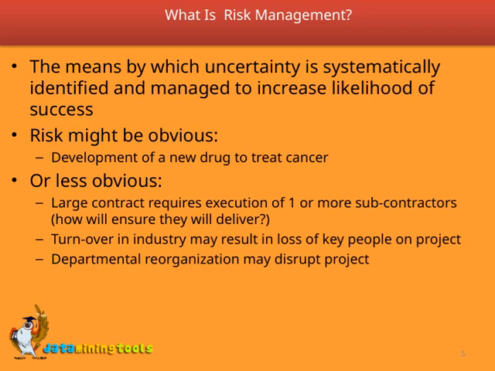This is where risk management comes in. It's the systematic process of identifying these uncertainties early on and handling them proactively. Our goal is to increase the chances of success by understanding and mitigating potential issues before they become bigger problems. It's really about being prepared and strategic in our approach.